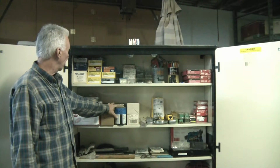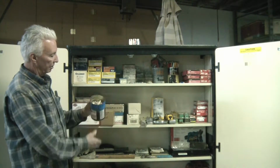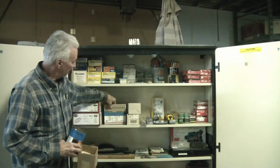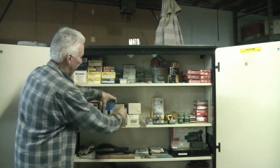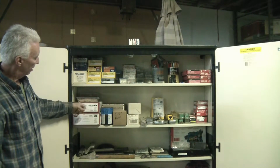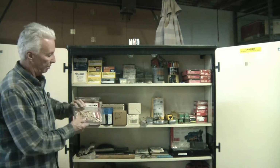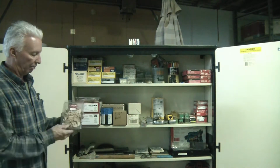I have a couple boxes of the sanding belts for my belt sander. This is what I have left of all my dowels. You see here these 3/8 inch, 2 inch dowels. These are 1/2 inch, 2 inch dowels. I only got a few of those left. And I got a lot more of those 1.5 inch, 3/8 dowels. Completely out of all my biscuits, so I ordered those, so I got all new biscuits. 20, 10s, 0s, and Lamella doesn't make the small one, but they classify it as an N9, so that's what these are, really small ones.